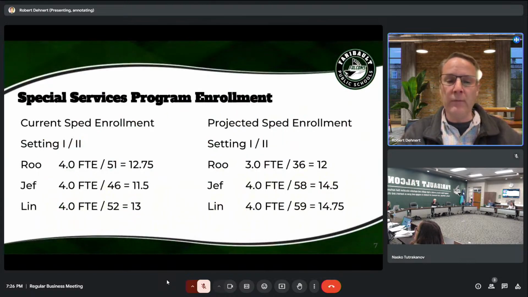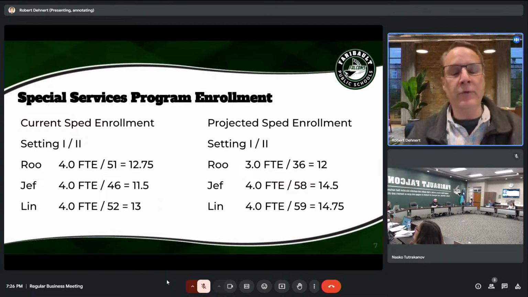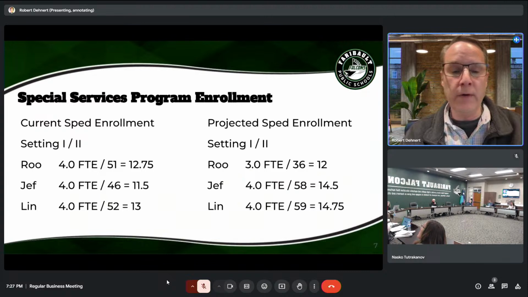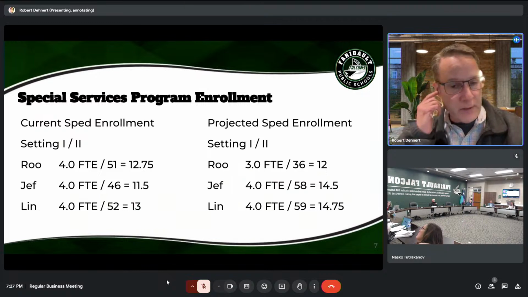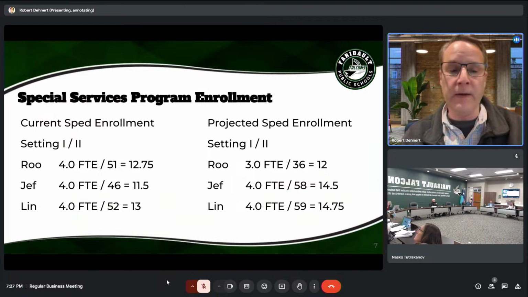This is a different way of looking at that same chart. As you may know, we're reorganizing our elementary schools to have 1 pre-K building and 2 elementary schools. As part of that, I looked at where we projected the students from Roosevelt would go based on the border information that I had at the time, so that I can see where our caseloads would be to know if I needed to move any staff around.